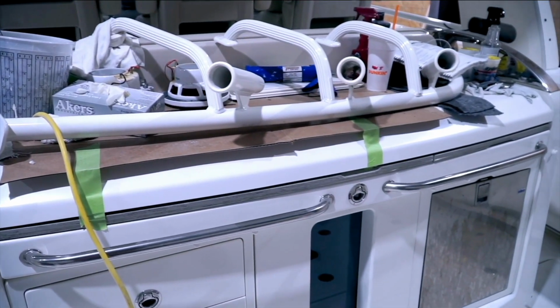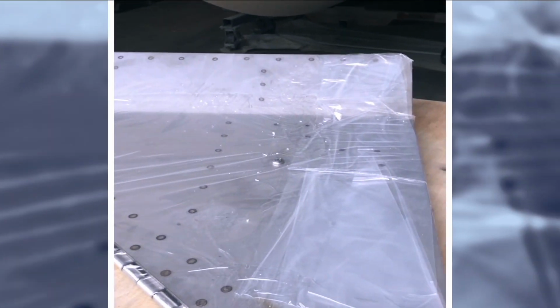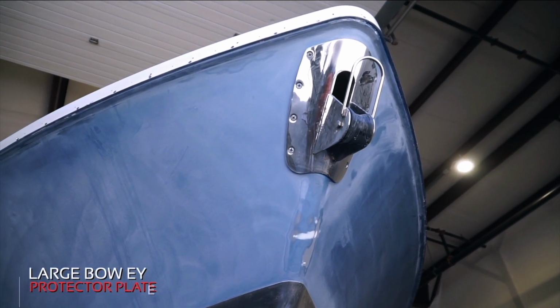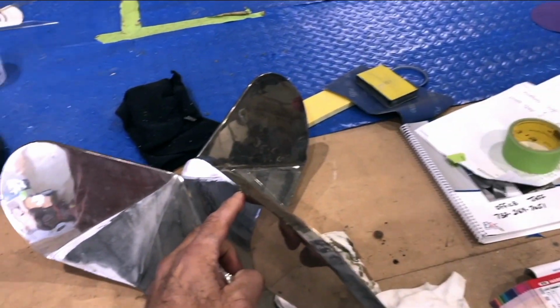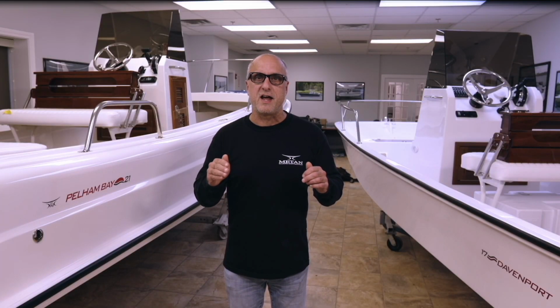However, there were a few parts that we were either shorted in receiving, or removing those parts would have done way more damage than good. One of those parts that we didn't want to remove was the large bow eye protector plate, and one of the large parts was the anchor, which Gary knew he could make new again. And he did just that.